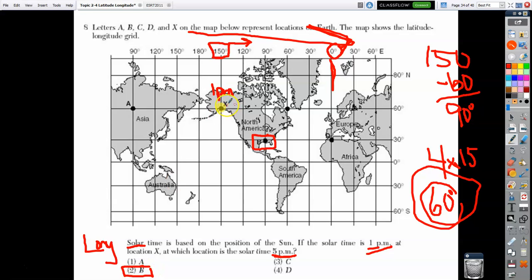Now what makes this a little tricky is these numbers. Some maps, they're going to try to fool you. Notice the number of degrees between each longitude line. This is 150, this is 120. That's 30 degrees, right? The next number over is 90, that's 30. 90 to 60 is 30. So they drew longitude lines every 30 degrees. Well, if you use that rate, the rate was 15 an hour, that means between each of these longitude lines you have how many hours? 2, not 1. So from here to here is 2 hours, from here to here is 4 hours, from here to here is 6 hours. So that's another way of looking at it.